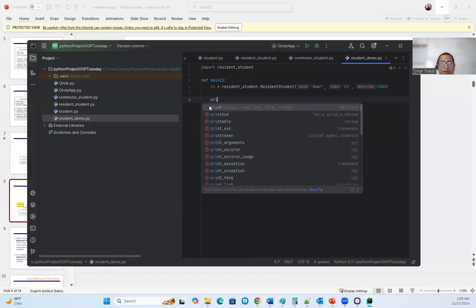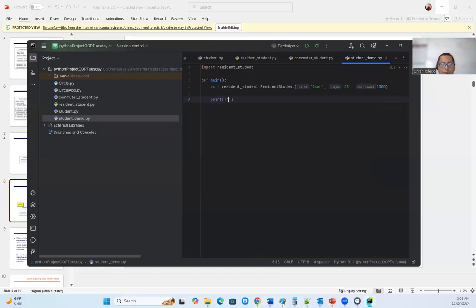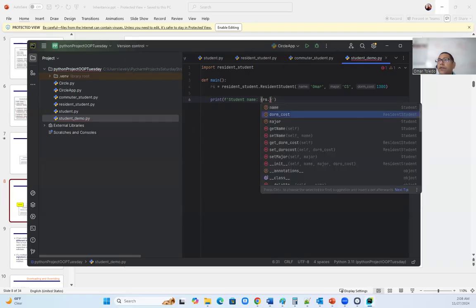Let's gonna see if that work. Student name. Okay. Yay. See that? We see get name, set name, dorm cost, everything.